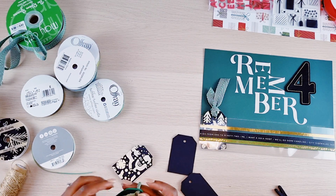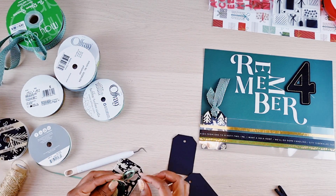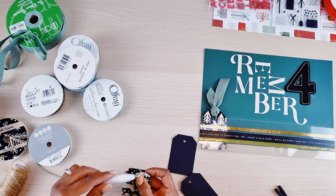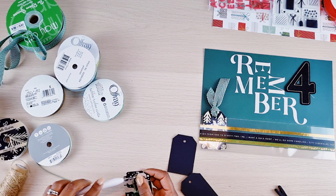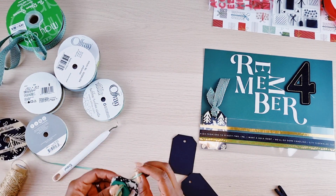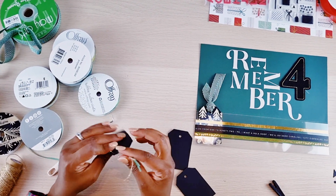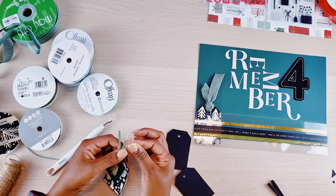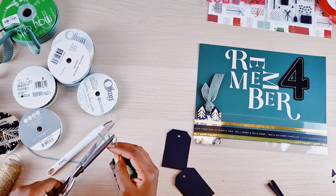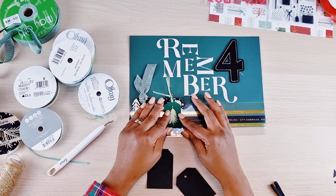So you can see I chose a really thick May Arts chevron type ribbon to start, and then I went on to do some really fine satin thread mixed with some jute. I've been wanting some of that very thin jute twine for a long time, and so I'm overly excited that I have some. And these actually have some gold and silver glitter thread in the middle of it, so it's actually quite cute for fine detail.